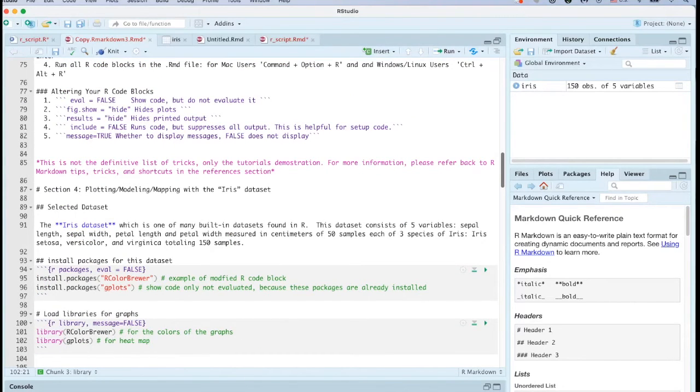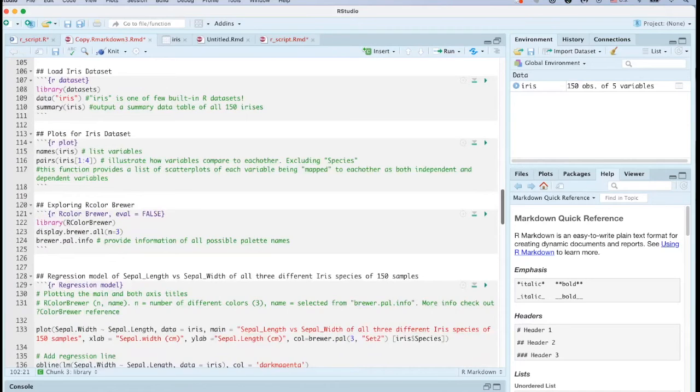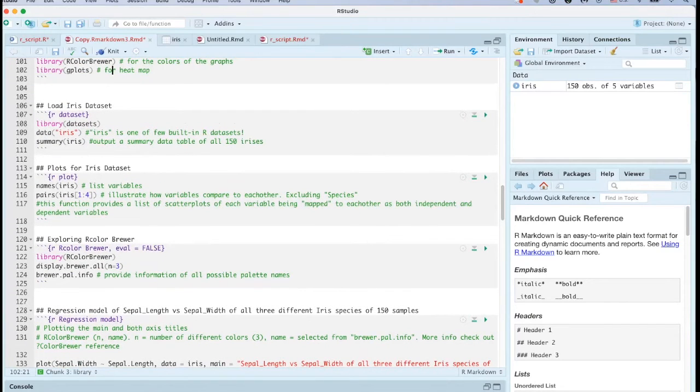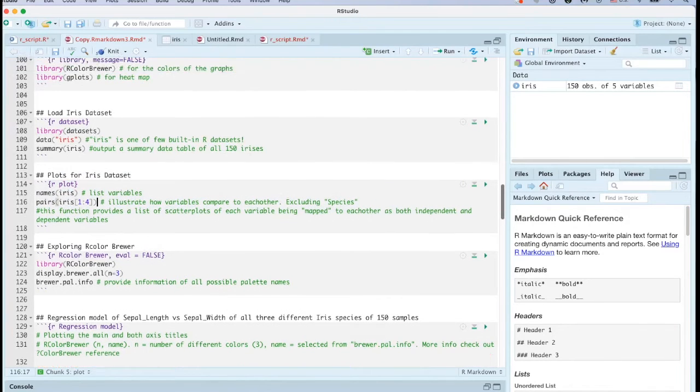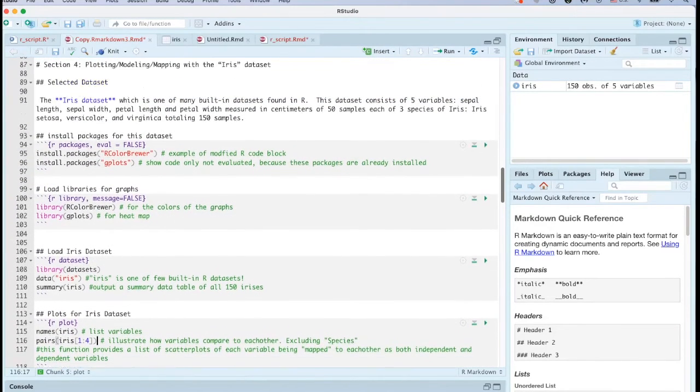Fig show equal hide is to hide your plots. So, for example, if I'm using plots for iris and I want to hide my plot for the final report, then I'll use this scenario, just because maybe I don't want to show my plots. I just want to show the functions. If your assignments really focus on the commands, the coding itself, more than outputs that display, then you might need that.